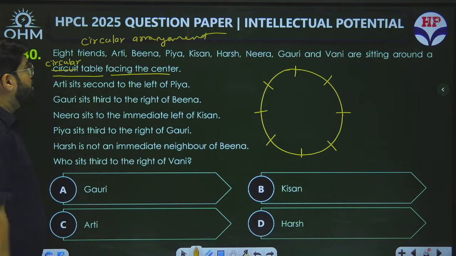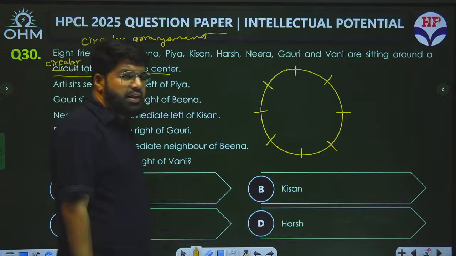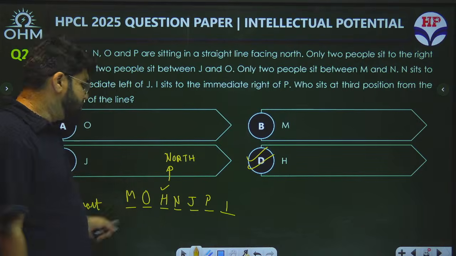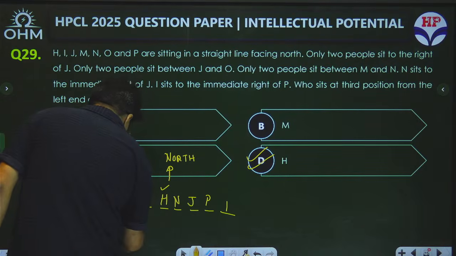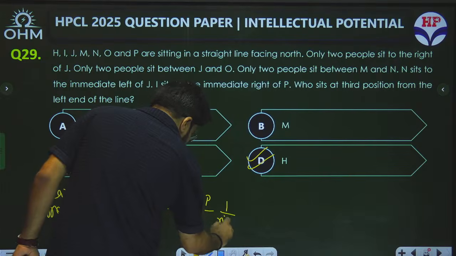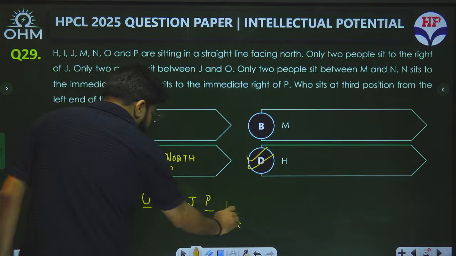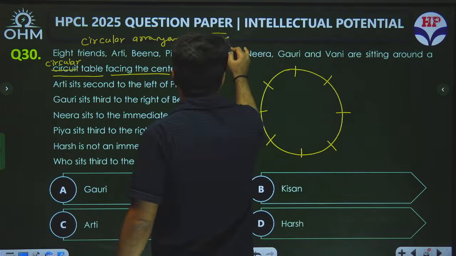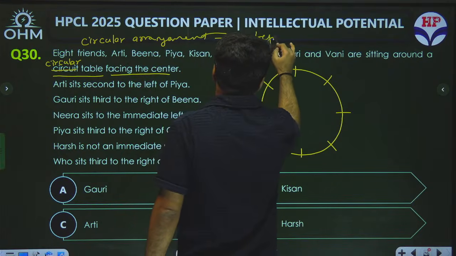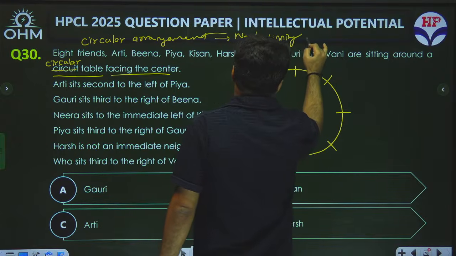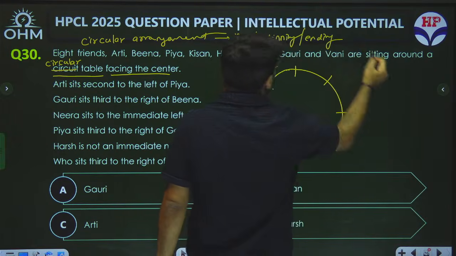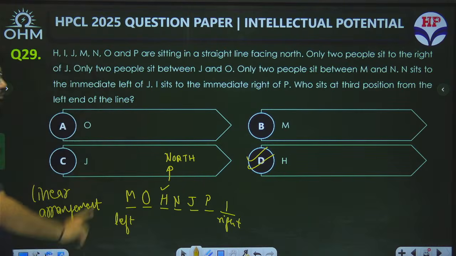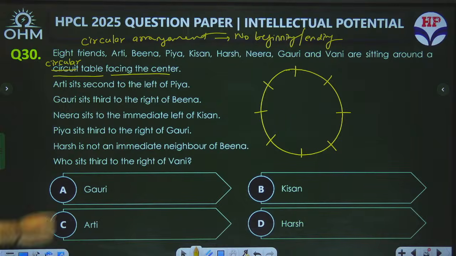Now, in a circle, there is no beginning, there is no ending. See, in linear, there is a left, there is a right. You can call it 1 or 2, or you can call it left or right. You can call this start, you can call this end. But in a circle, there is no beginning or ending. So you can define your own beginning. Here I can say this is the first position if I count from left, but here there is nothing like first. It's all relative.